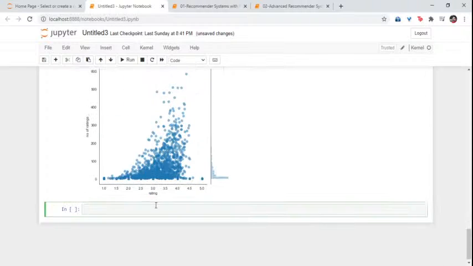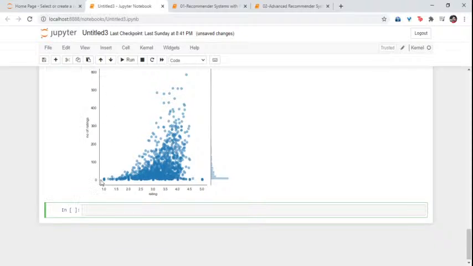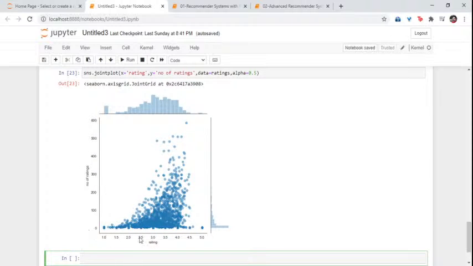If the number of ratings is high, then the average rating is likely to be somewhere in the middle, right? There are although 5 ratings, there are although 1 ratings, okay. If the number of ratings is low, then it is likely to be 5, because fewer people have rated.